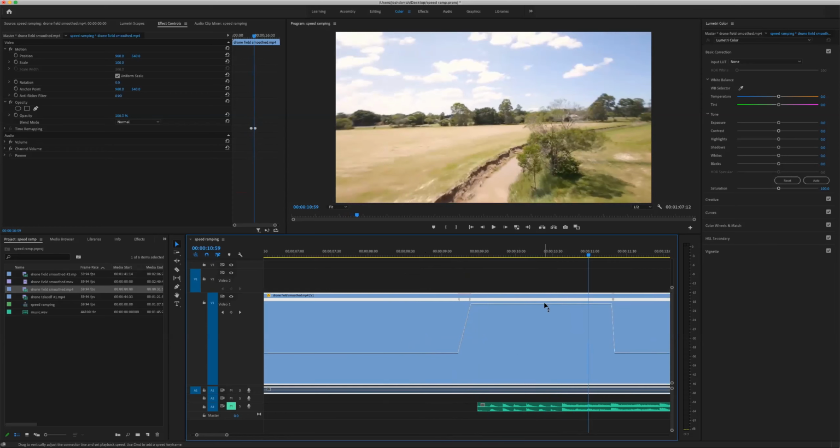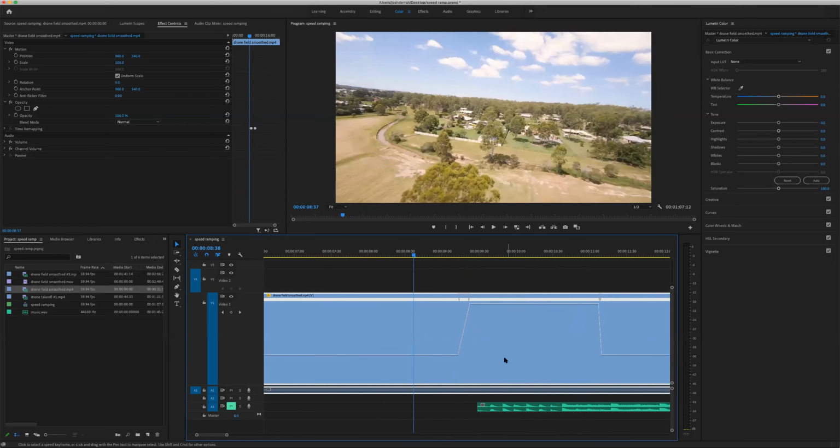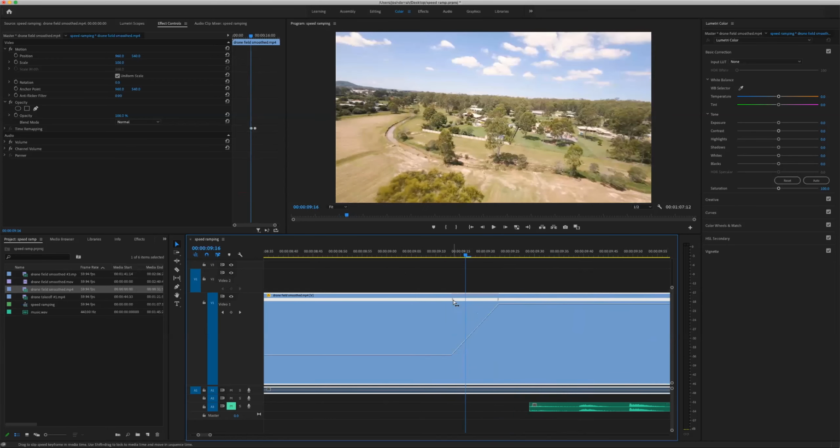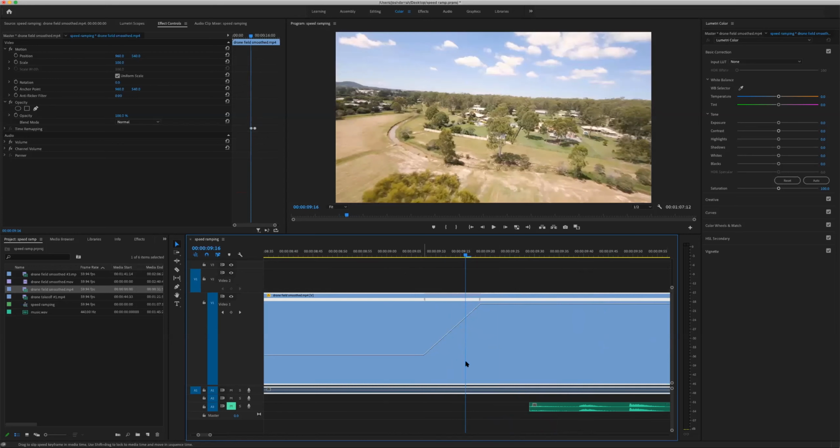I like that. Let's even speed this up a little bit more, about 500%. You see it leads it in. Let's lead it in just a little bit more. And if you click on one of the keyframes here, you'll get this handle. And this adjusts depending on which way you spin it. You see it'll be a straight line, which will be a sudden change in speed. Or what this is going to do is it's going to ramp it up.